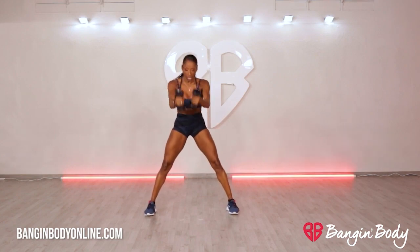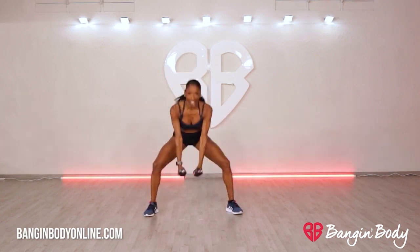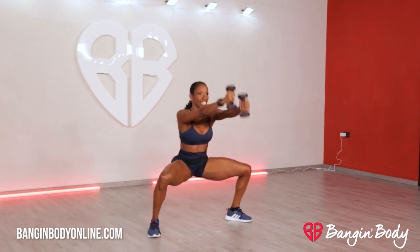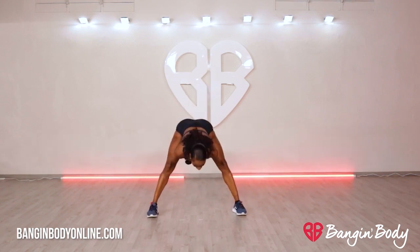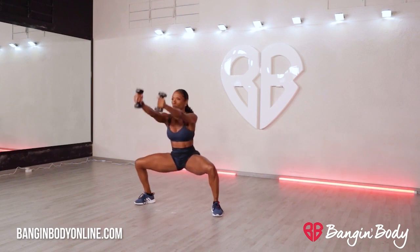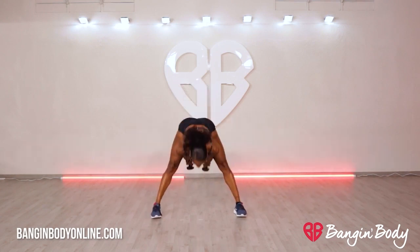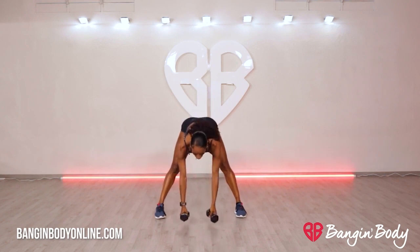Now we're gonna do a dumbbell swing. Dumbbell swing, you're gonna go through your legs and come through to a squat. Okay, here we go. Take it down. Squat. Exhale. So you slightly have a slight bend in your leg when you go through, and then a full squat. Burning already. Three, two, one. Woo! Put them on down.